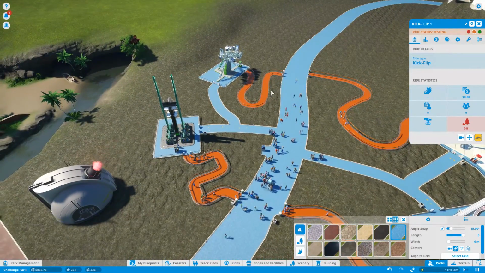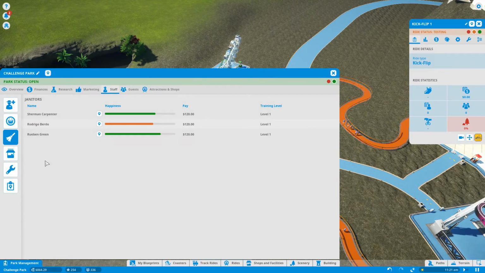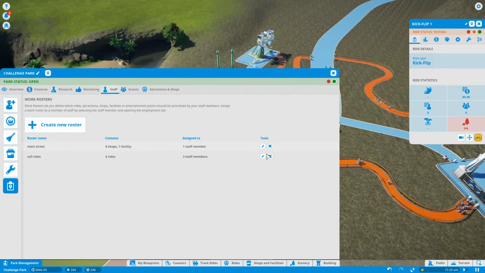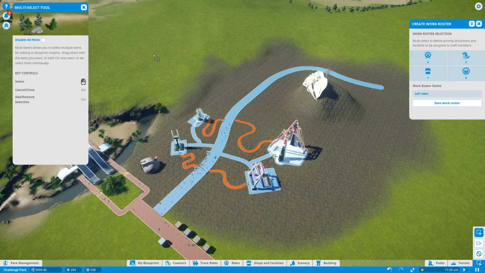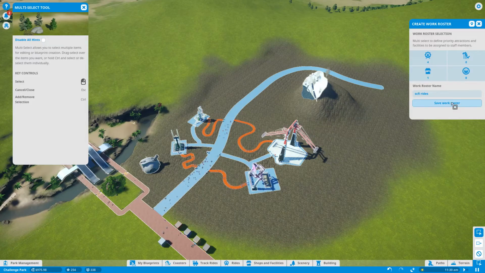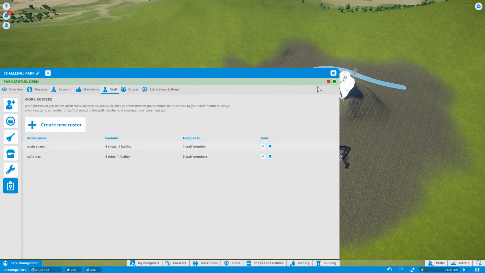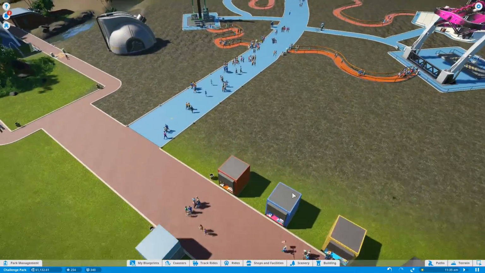We also need to add this to our work rota. So let's start with that. Park management. This one. We also need to include that. Okay. Cool. We've got two people working on it. That should be enough. Got one geezer working down here.